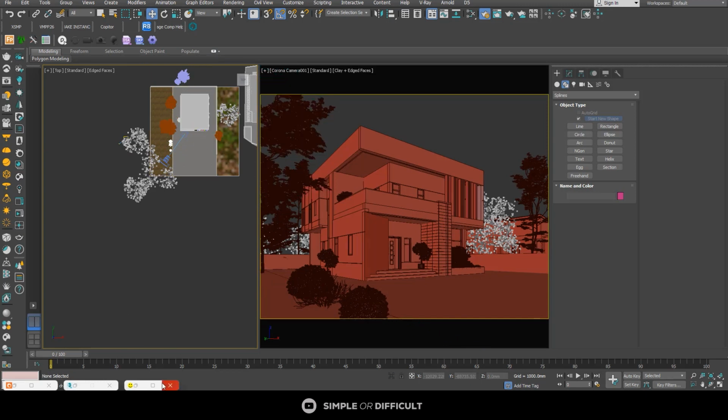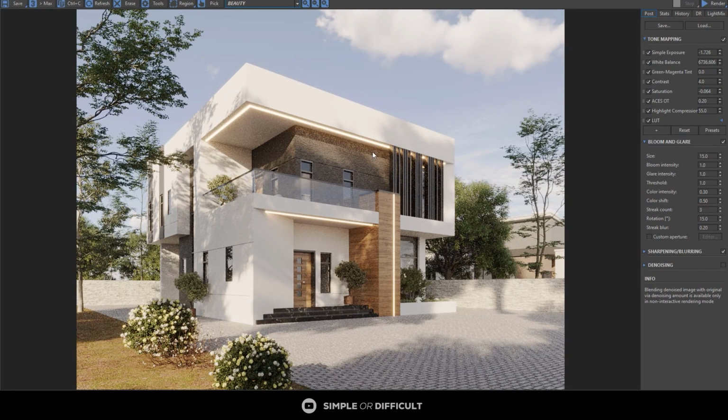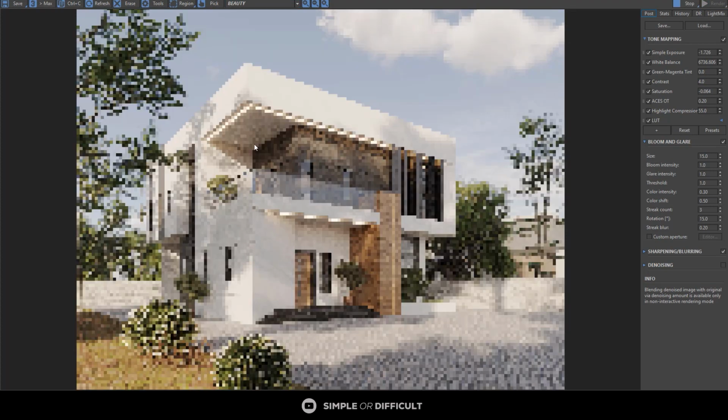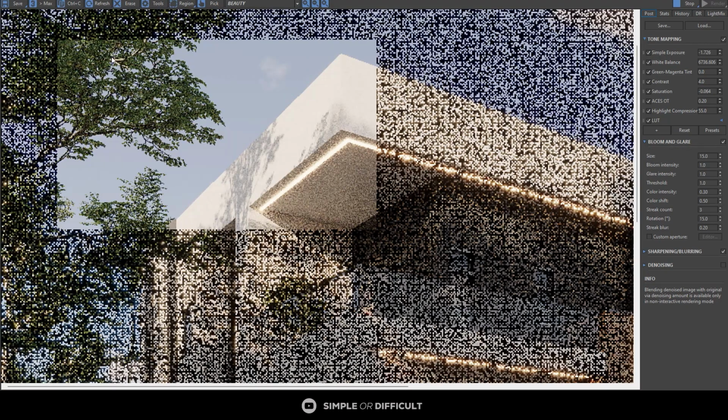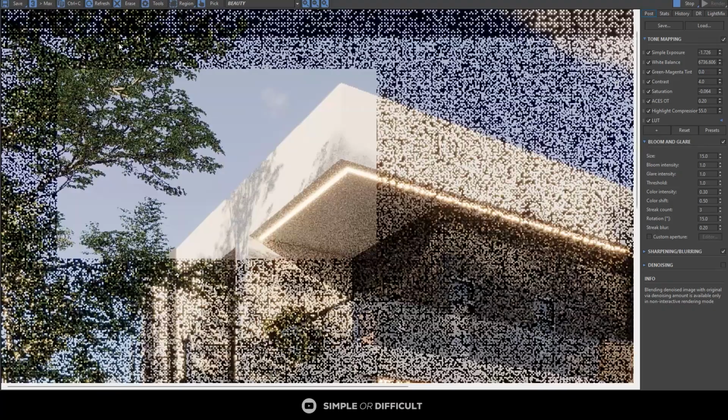If I should do an interactive render again, we're going to see how it's going to look. All right, so I'm going to start an interactive render and see how it goes. Okay, so it is clearing up now.